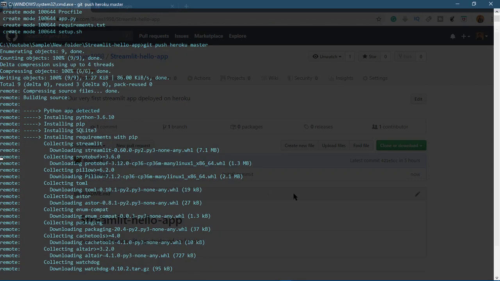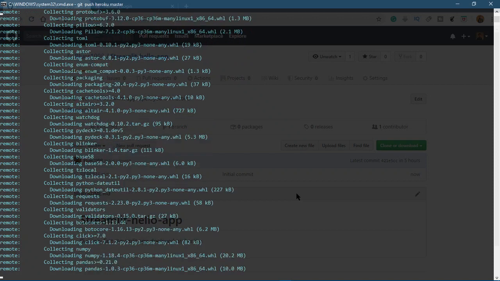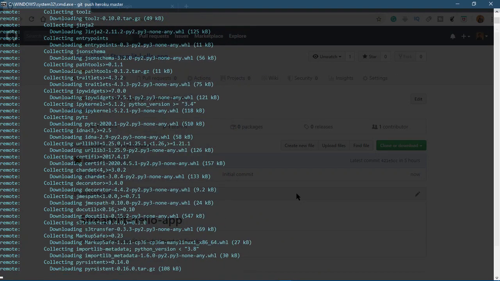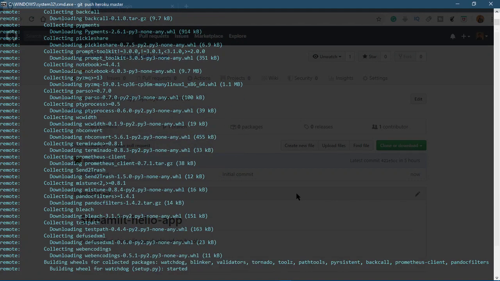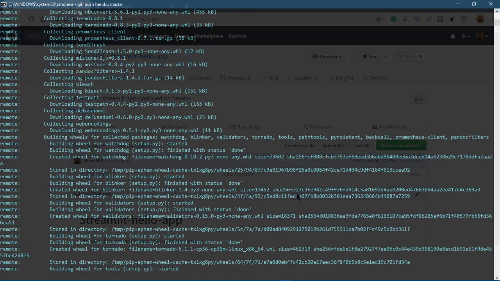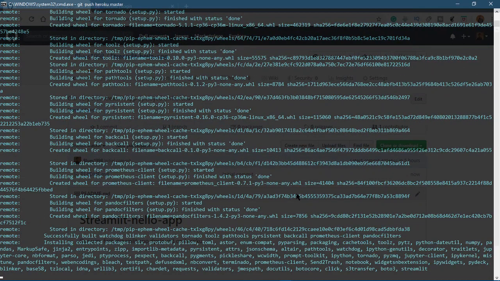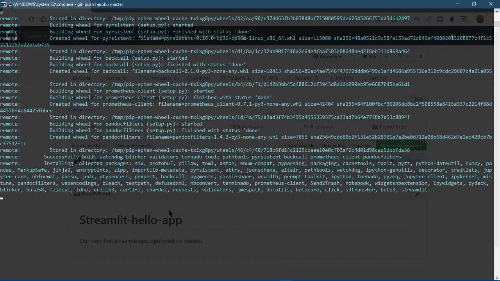If you miss any of these files, it's going to give you a bunch of errors, and then you would have to watch my tutorial again. But I hopefully didn't miss anything, so it's looking good so far. Now let's just wait here and pray that nothing goes wrong. Fingers crossed. Okay, so it's installing a bunch of things, looking good. Here we still have nothing. I'm gonna refresh the page again. You can close this tab. Okay, so nothing again.